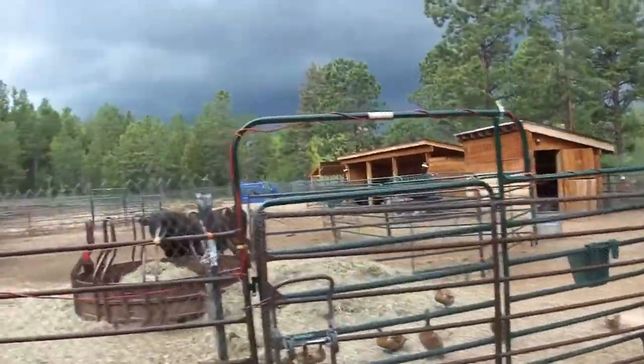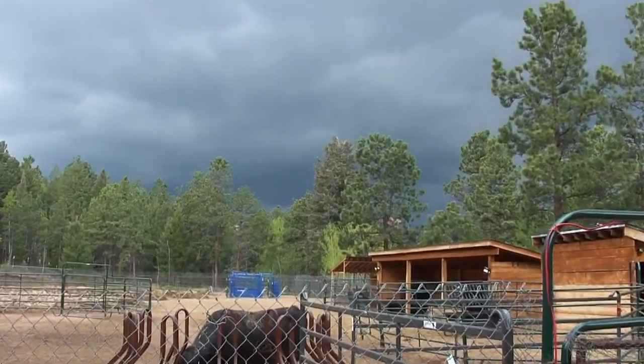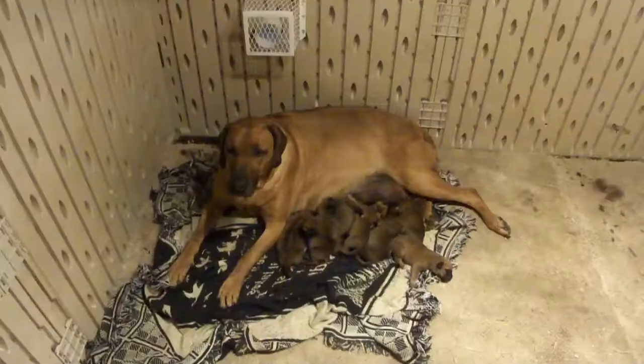So I was out here changing the water in my stock tank, and just realized there's a big, huge storm rolling in. Those are some really dark clouds. Looks like we could get some hail with that storm.